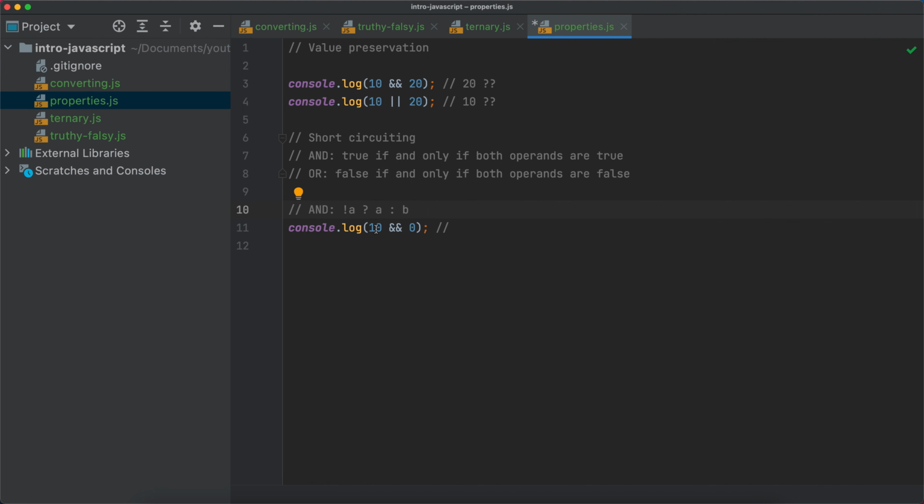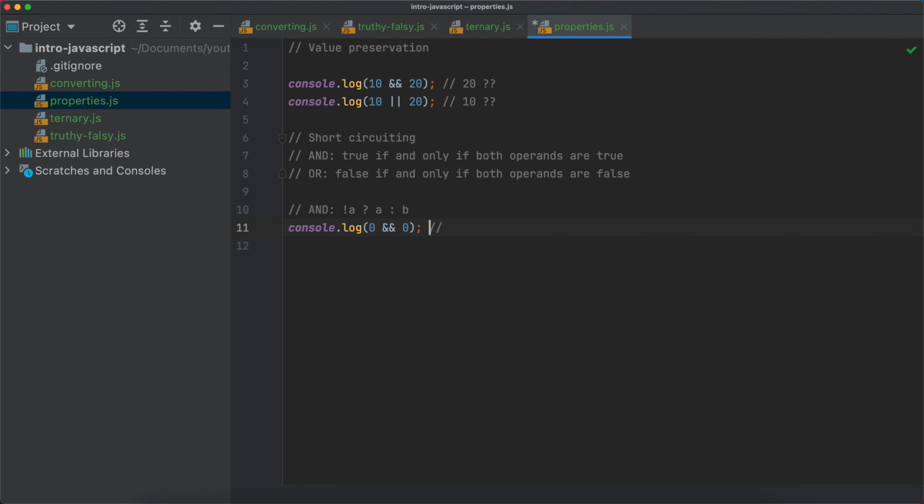So if the first operand is false, let's say 0 here, then this is already enough for JavaScript to know that the whole AND condition is going to be false, because the AND condition needs both operands equal to true in order to evaluate to true. So if the first one is false or falsy, that's where the falsy values come in, then it's going to return that first operand.